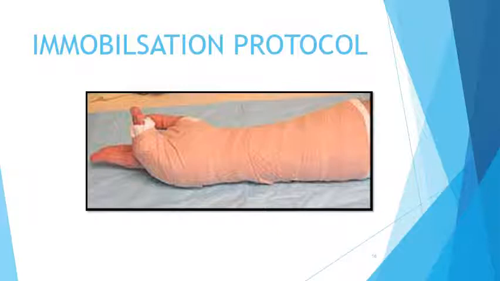Then you're going to determine the total active motion, the TAM of the digit, and the total passive movement of each digit. That meaning your index finger, your middle finger, ring finger, little finger. But remember, this applies more to the involved fingers as well. So if you had a zone 2 flexor tendon injury in your index and middle finger, these are the digits that we are talking about now.